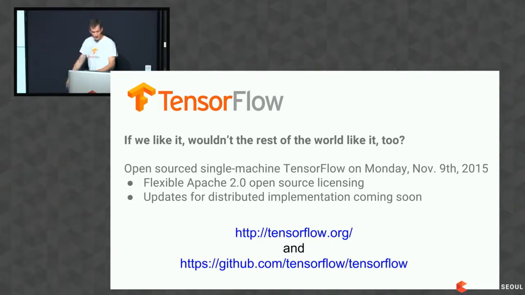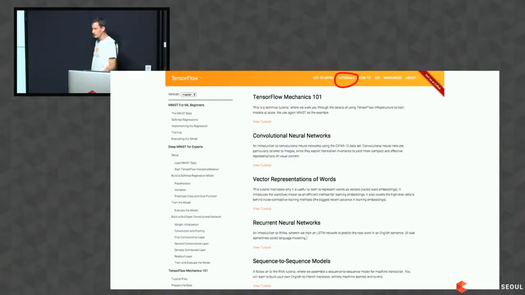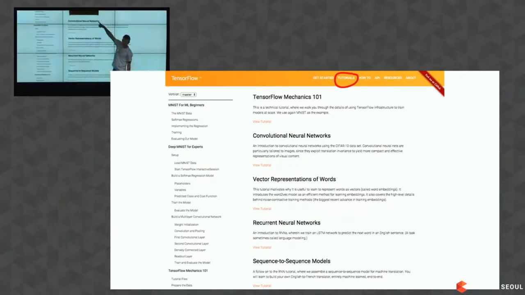And there's more info on those websites. So one of the things about the initial release that I think people really liked in the external community is the fact that we put together a lot of tutorials that show people how to use TensorFlow to build interesting machine learned models. So for example, there's one here that shows you how to do a kind of computer vision application.